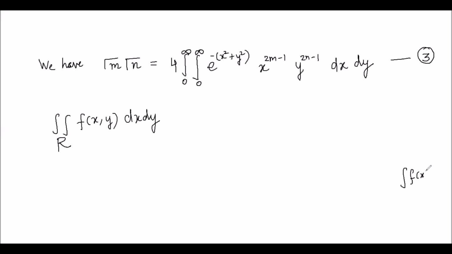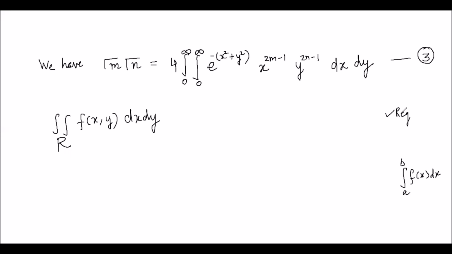When we evaluate a definite integral, where f is a function of one variable within some limits a to b, it is evaluated over the interval ab on the real line. But when we are talking about the double integral, it is evaluated over some two-dimensional region in the plane. So when we evaluate a double integral, we have some important terms.